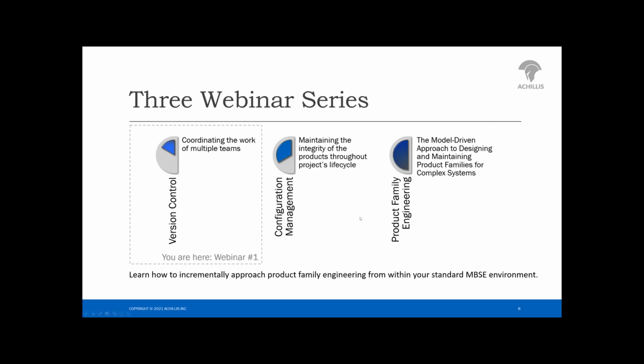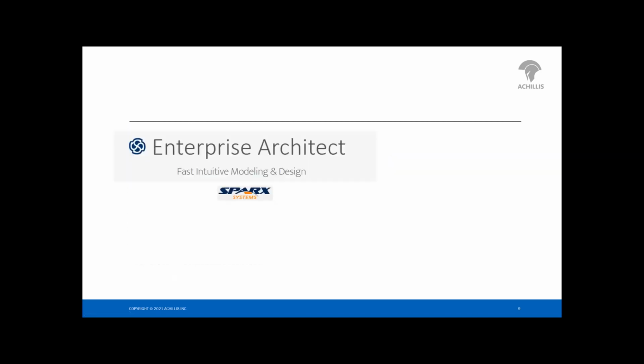So on this slide, we see you are here in the first webinar, version control. The other 2 webinars will be addressing configuration management and product family engineering, respectively. So what I'm going to do is start with the high-level, strategy-level conversation, talking about Enterprise Architect. That's the popular modeling tool from Spark Systems.